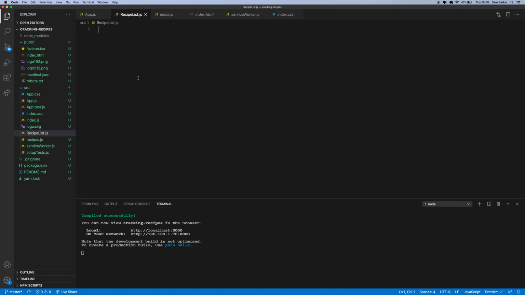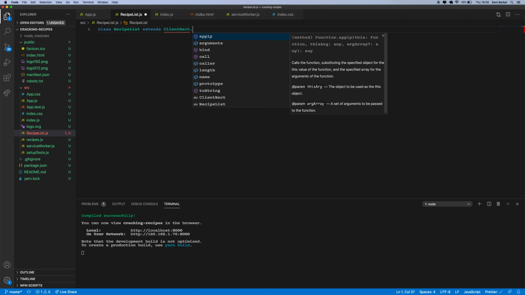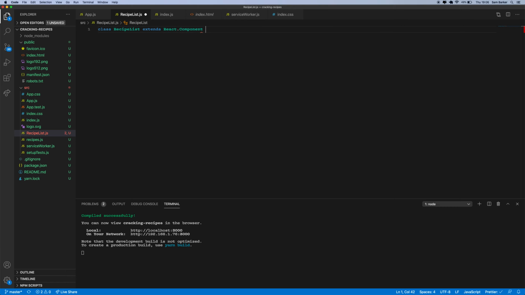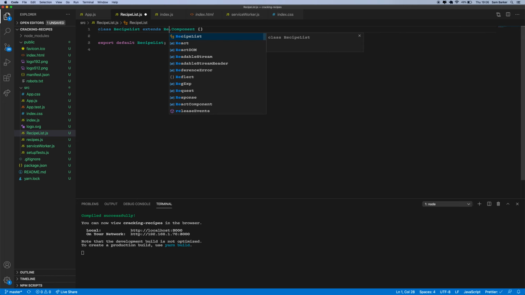So we're going to create a new file: class RecipeList extends React.Component, and then the thing that I always forget to do, export default RecipeList, and that's it. React, can you import that please? No.